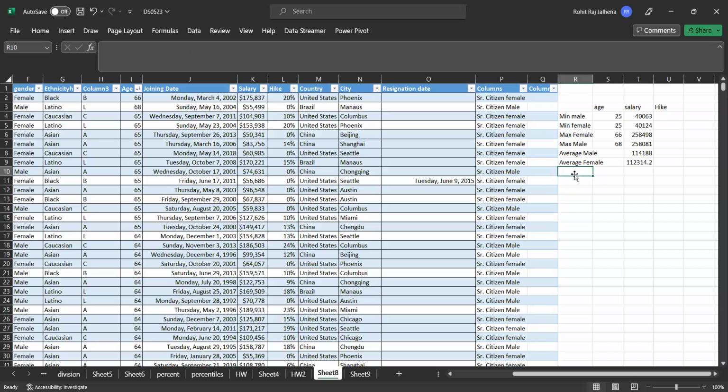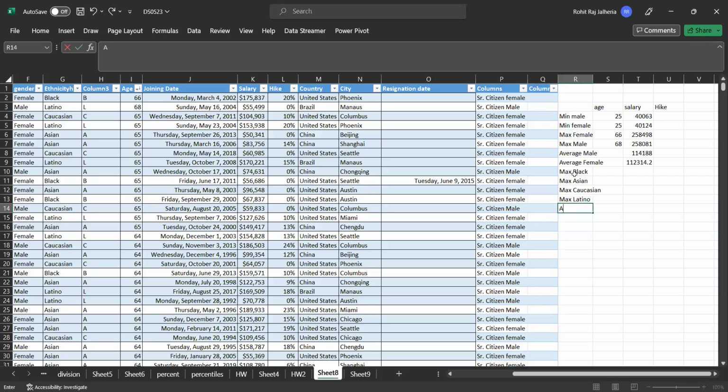Maybe you can find the maximum salary based on ethnicity: from the Black ethnicity, maximum based on Asians, maximum based on Caucasian, maximum salary of a Latino.